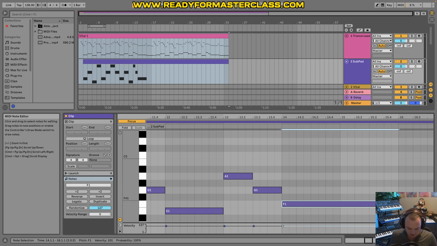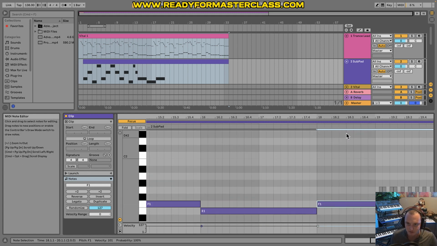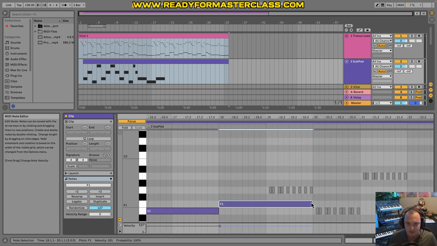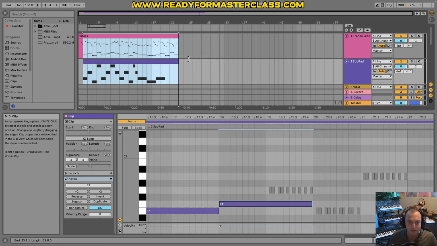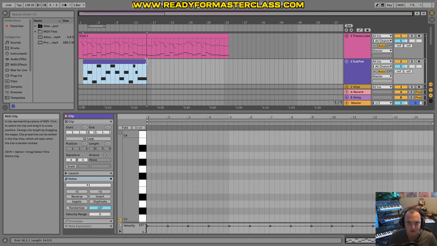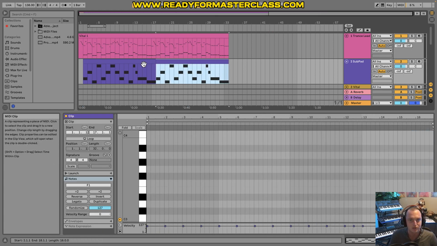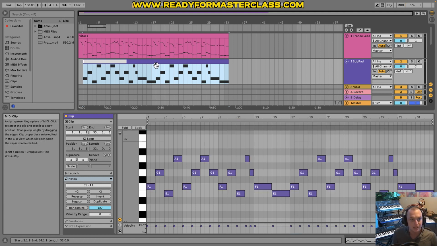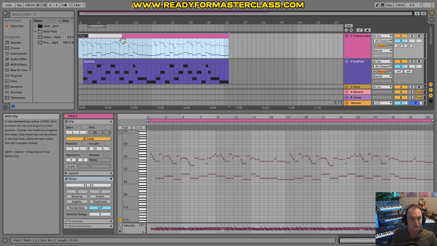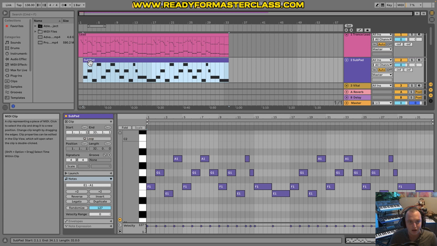Once you have the melody that you want to use, building up all this other stuff is going to be easy. You'll see when I do things like the mid bass, they're pretty much all very simple once you have this, and the subpad is going to be the most helpful. So duplicate this, consolidate it, rename this subpad. And this one of course is the lead MIDI. This is just going to sit underneath the main lead. So that's the sound we're going to be making today. Let's go ahead and start making it.